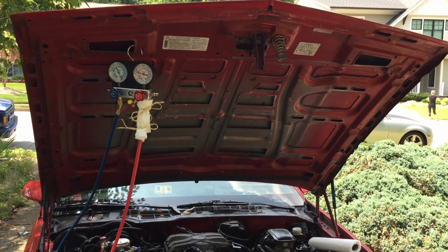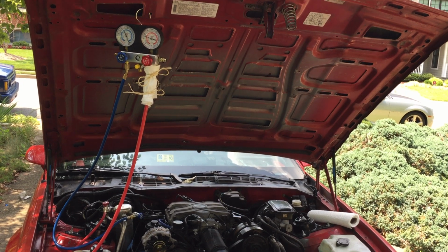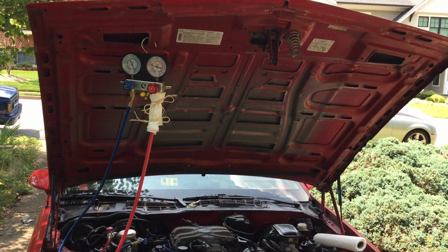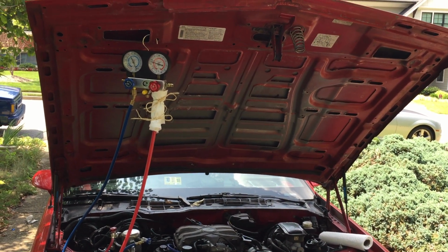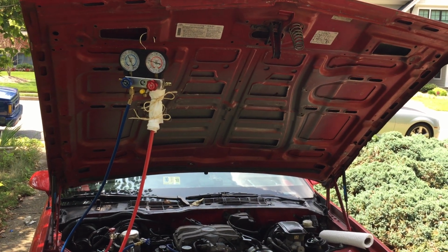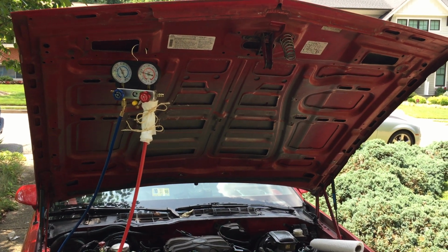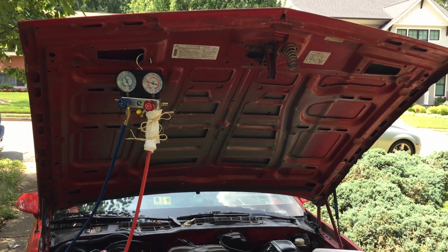What we've got here is a 1988 Camaro with a 2.8 motor. We've got the Harbor Freight gauges hooked up, and I will admit that I have no prior experience working on air conditioning. I've read some, watched some. Doesn't sound like it should be that complicated.